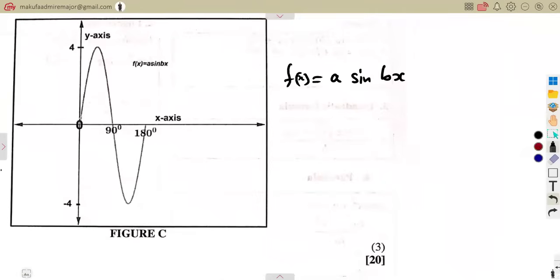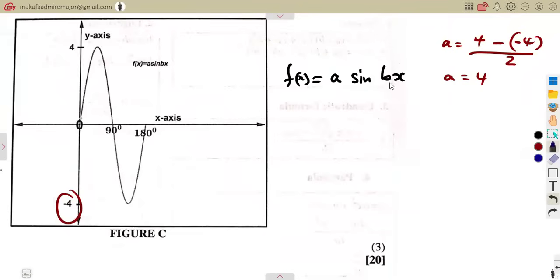So what is a? Remember, a is the amplitude, which we can take from the minimum to maximum value concept. So a is simply taken from the maximum value minus the minimum value that you are given divided by 2. So you're going to see that a is 4. Maximum minus minimum over 2.